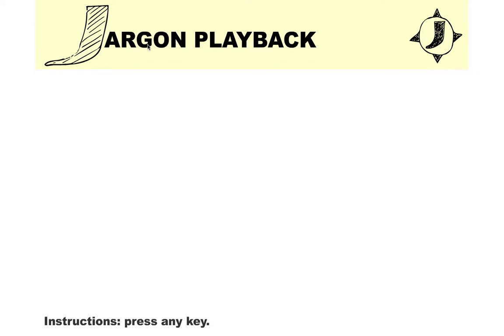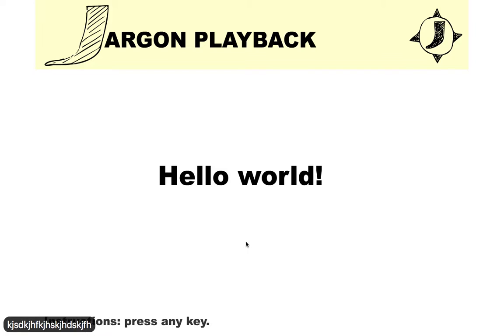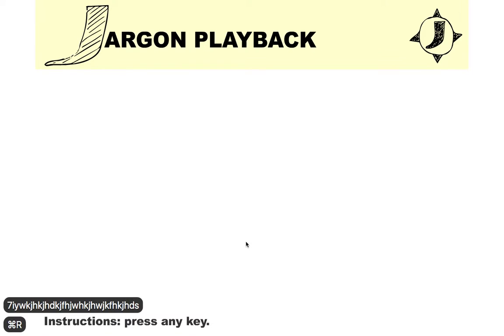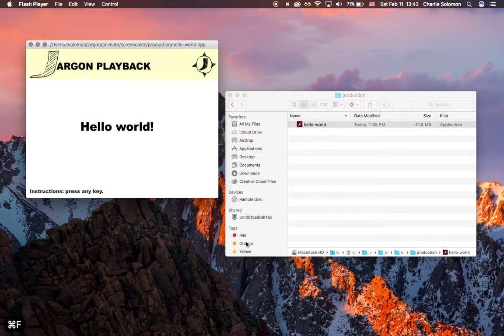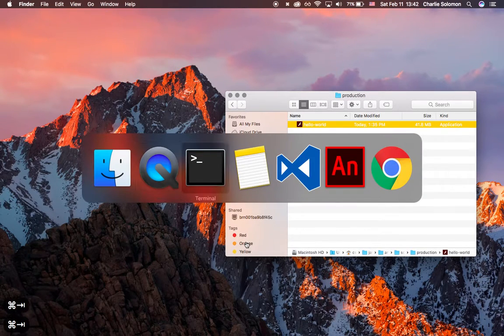And it's a pretty simple program. All it does is respond to keystrokes. Any key you press will advance the playback to make the text Hello World show up. I'm going to hit Apple R to rewind the playback, show it again a little faster, and you can see I've got keys showing in this screencast. It stops when it stops. Any key that I press gives me Hello World. So let's get out of this and bring up Adobe Animate.